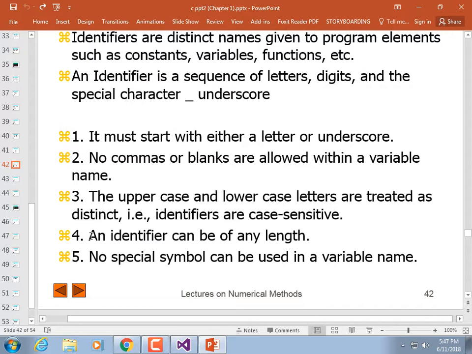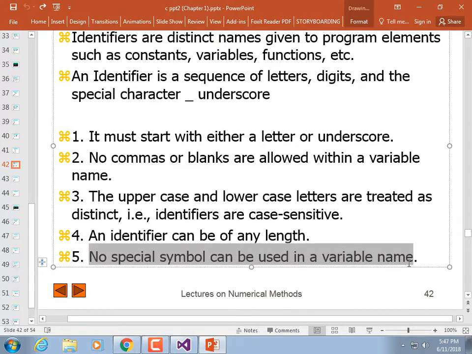Old versions of C would only allow variable names of up to 8 characters. And you could create them longer than that, but only the first 8 counted. I don't know if you could create an identifier that was 170 characters long. And I don't know why you would want to do that. Generally, your rule is the longer the variable name, the more readable it is, the more information it imparts, the more useful it is as an identifier. Single letter variable names are lousy, but we use them for counters, right? 1, 2, 3, 4, 5. And in here, when I'm just demonstrating some concept, like making a mathematical formula, I'll probably also use single letter variable names. And no special symbol can be a variable name.